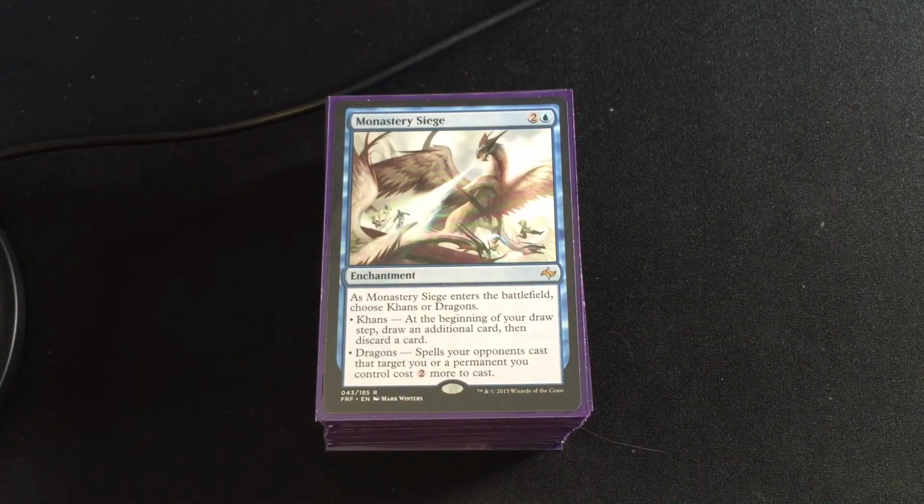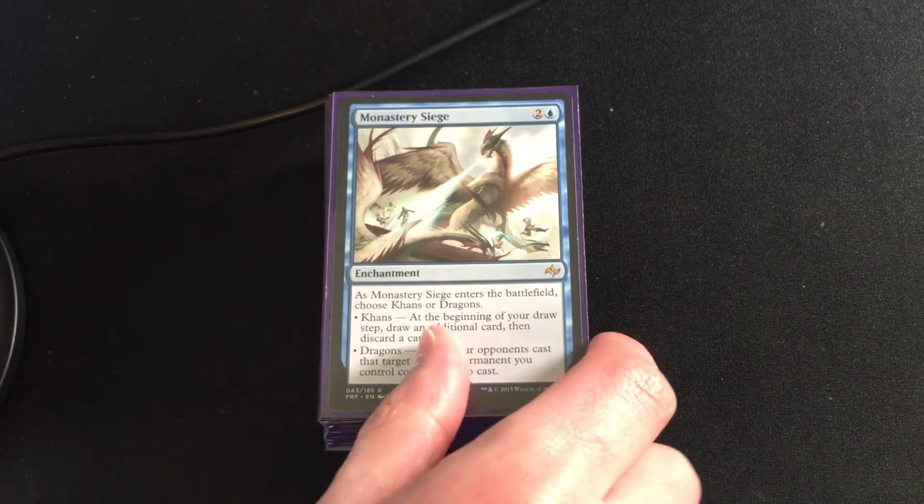Monastery Siege is a card I like a lot. It's 3 mana. You choose Khans or Dragons when it enters the battlefield. Khans is at the beginning of your draw step, draw an additional card, then discard a card, and Dragons is spells your opponents cast that target you or a permanent you control cost 2 more to cast. In general, you want to be choosing Khans. I think everyone kind of agrees on that for this card, but it's, of course, situational.